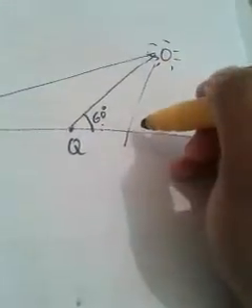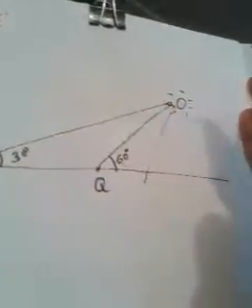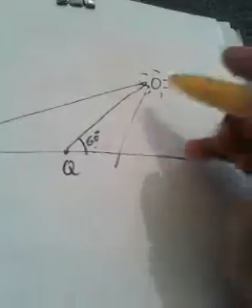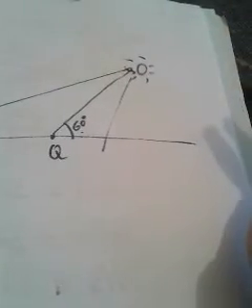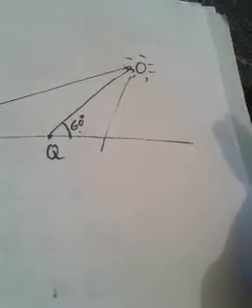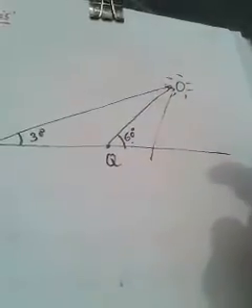See, the angle of elevation is nothing but the angle between the line of sight and the ground, no? So it will increase. Why? Because the sun is not moving, but the position of the observer is coming closer to the sun. Of course, the angle of elevation will increase. And this is going to be the sun's altitude.